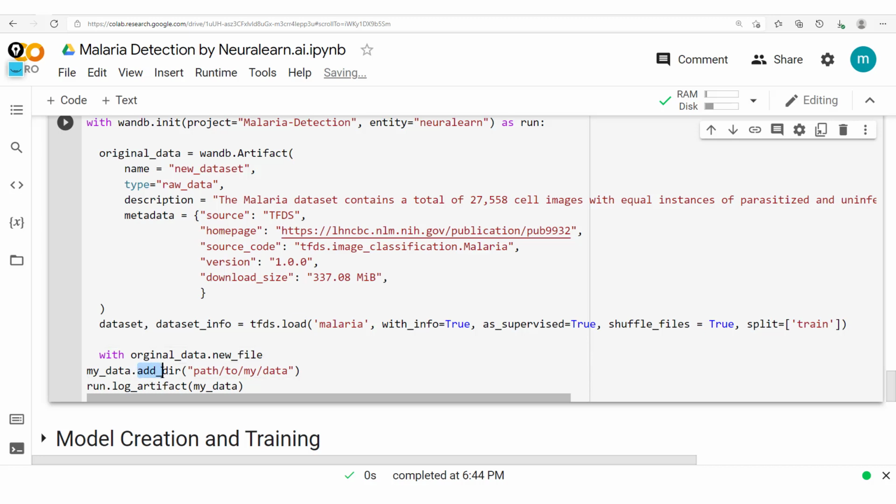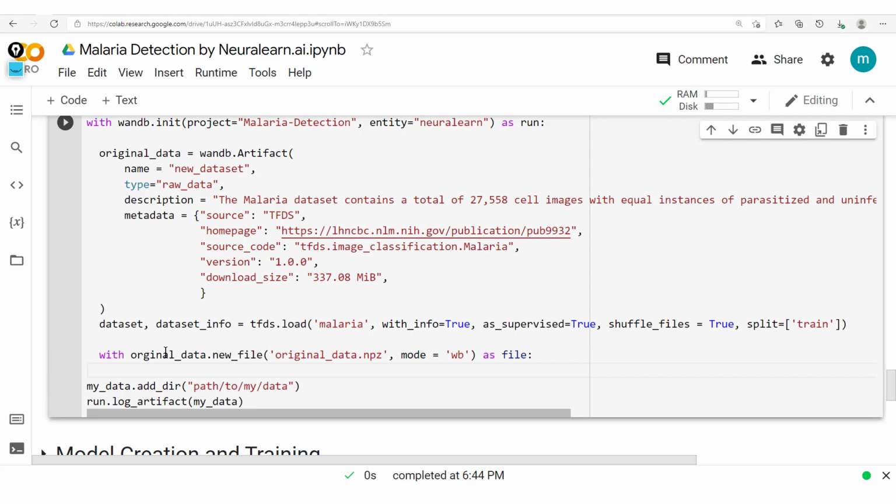So unlike here where we add a directory, here we're creating this new file which now contains this dataset. So with original_data.new_file, we'll call it original_data.npz. So that's our file name, and then the mode is going to be a write mode, and we have this as file.